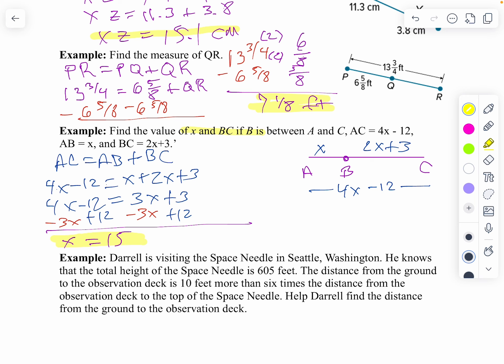Then, I'm supposed to find B to C. In other words, I know A to B is 15, don't I? And, on B to C, that's 2x plus 3. And, we know x is 15. So, it's 2 times 15 plus 3. 2 times 15 is 30 plus 3 gives me 33. There are no units on this one. So, I'm just going to say BC equals 33. On your assignment and on your assessments, make sure you answer the question that's being asked.